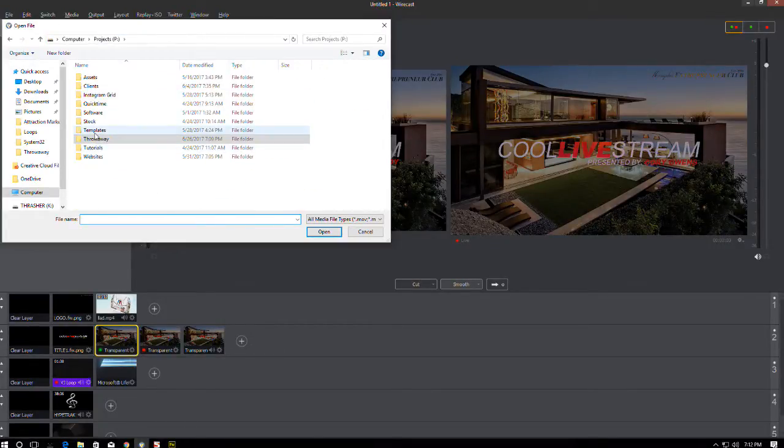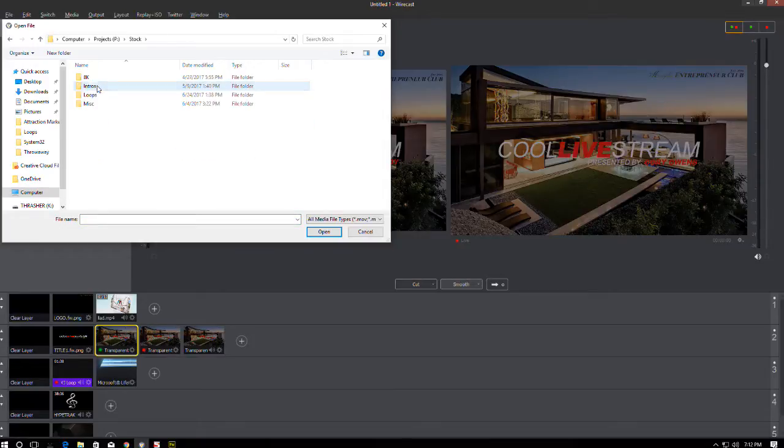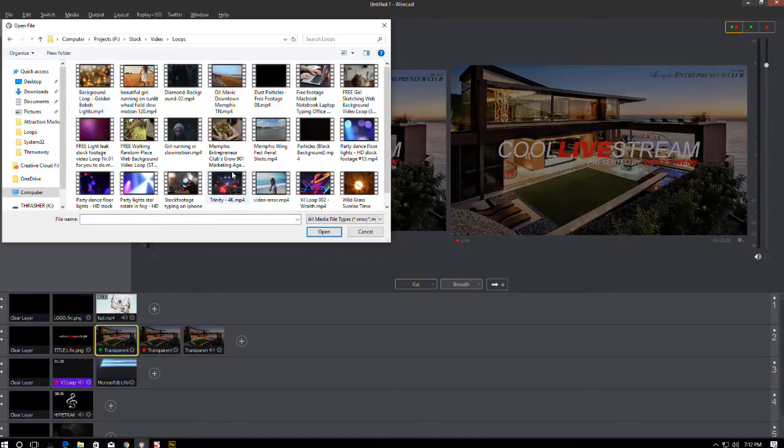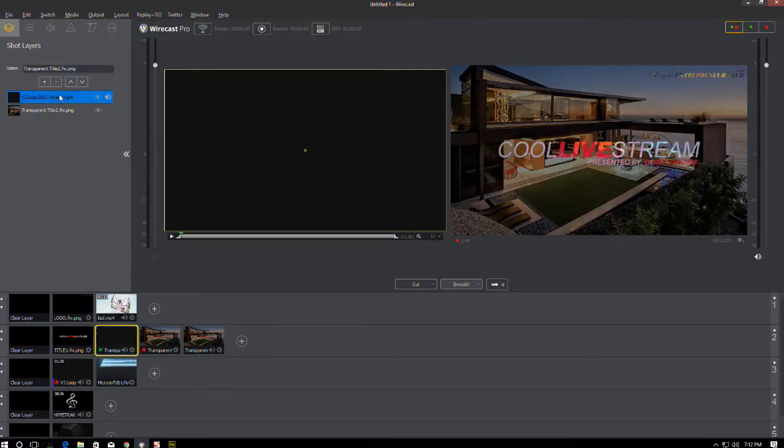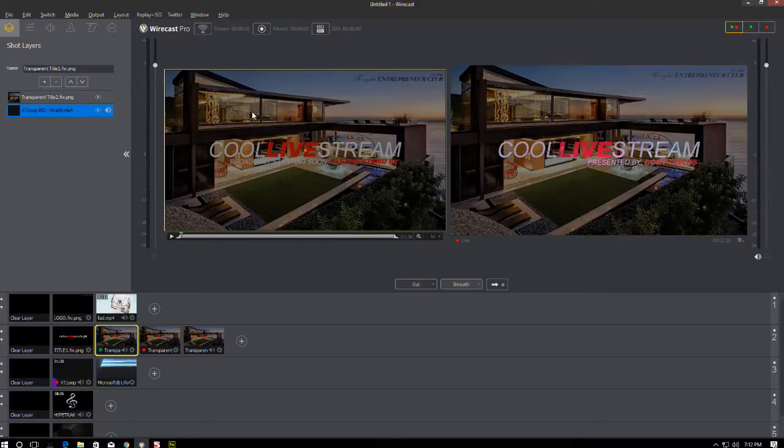We'll go to projects, stock videos. I'm going to import the same video, which means it's not going to add a new resource. It's just going to take from the original resource, and I'm going to pull this down using the down arrow underneath our shot, right? So our image is at 101. Our video is at 100%, which is why that yellow border is around there, but that's okay because our image is bigger than our video, so you won't see that border anyway.